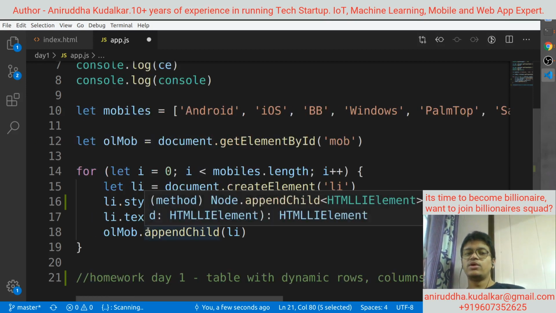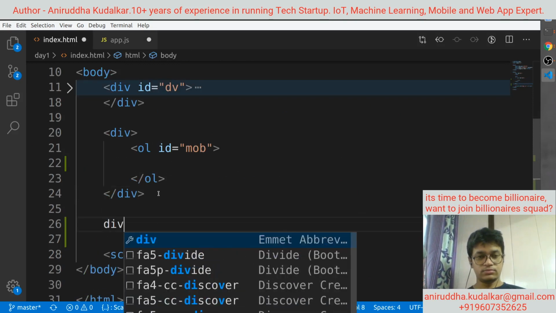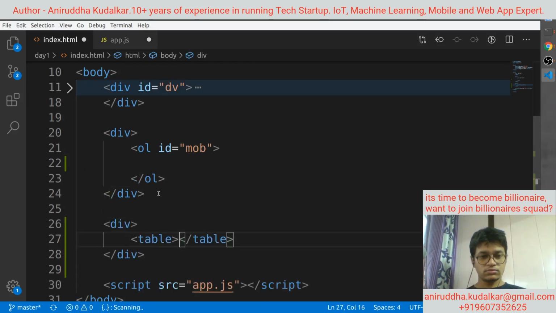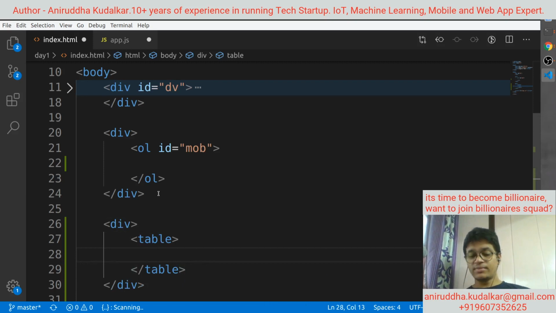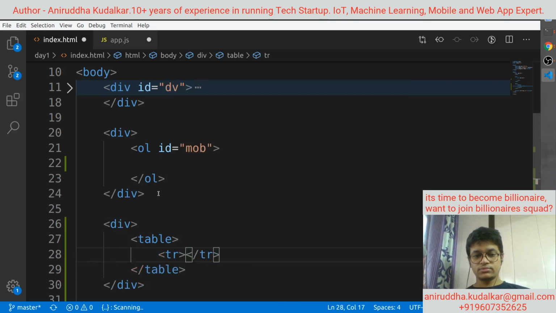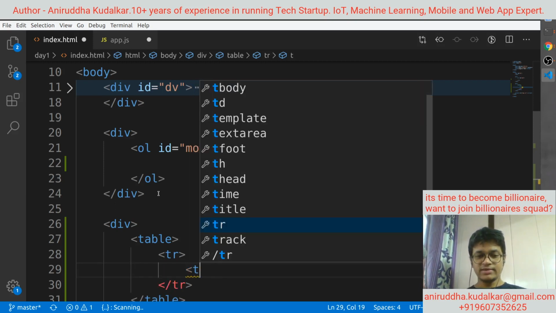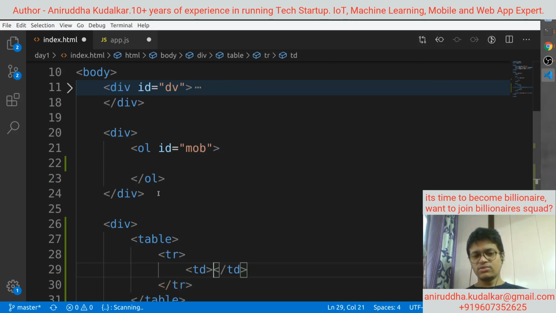You need to add a table. So you can add a table tag over here, right? And remember that your tr and td, something like that.